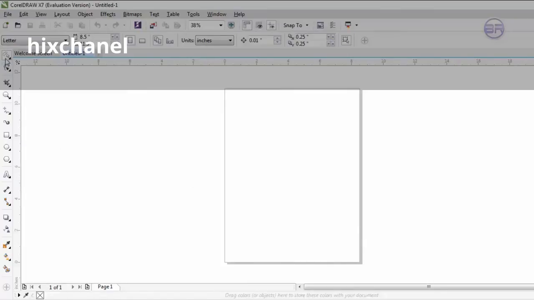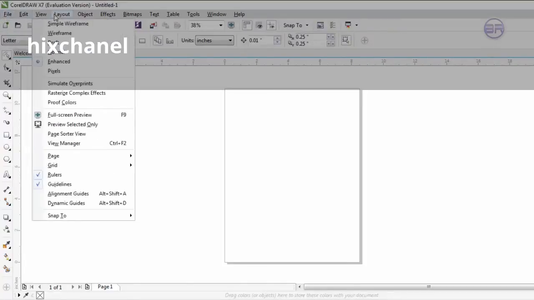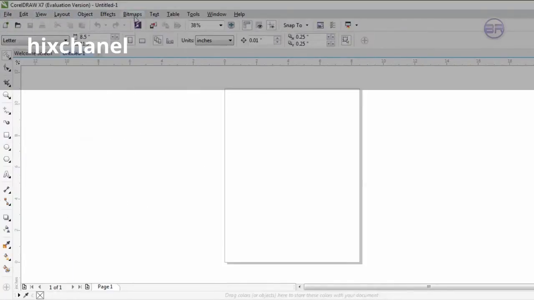But before starting these tools, I will just tell you about two important things here. The first, I told you in the previous lecture that this is the menu bar, which you can see here on the top. We can use all the options inside the menus, but for now I will tell you about these two bars. One is just below the menu, and the second one is this one.